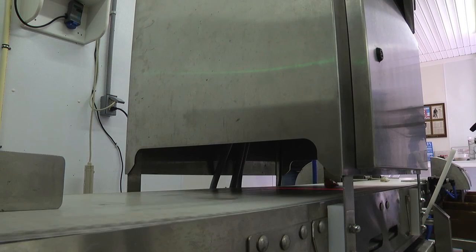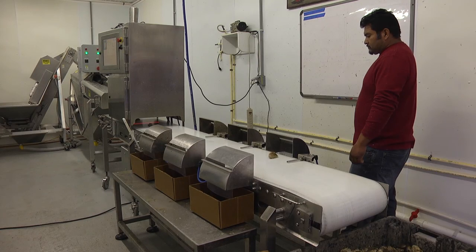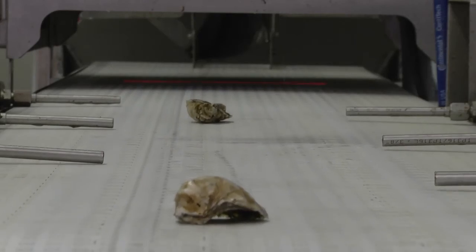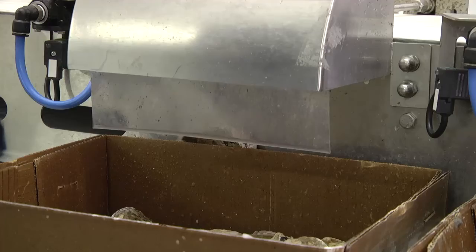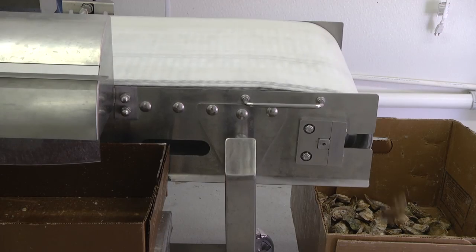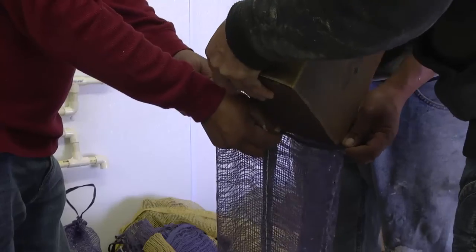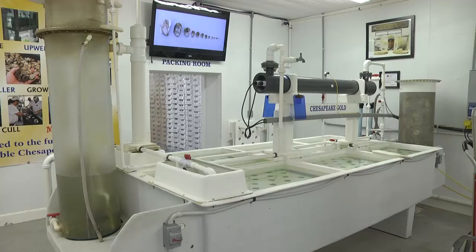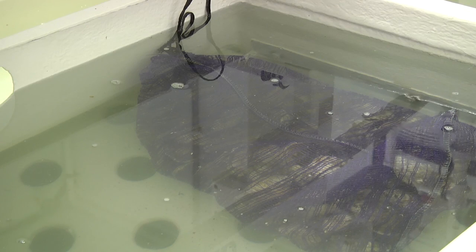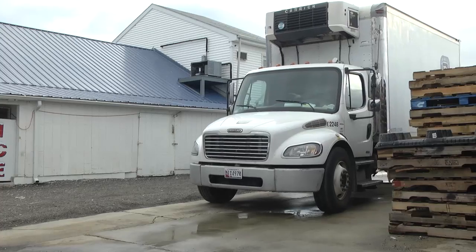Once the scanner scans the oyster, according to the parameters that we actually program into the computer system, a series of air jets reads when to fire according to the scan, and then fires the oyster off into a box, counts it, and then it's sorting from one air jet to the other as the count reaches its maximum per box. At that point in time, they will be bagged and then put into a tank where we'll actually soak them in our salting system for 6 to 8 hours, where they'll gain the extra salt and create that perfect flavor profile before going to market.